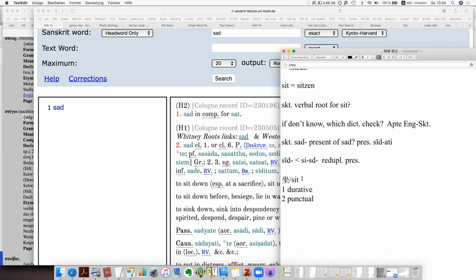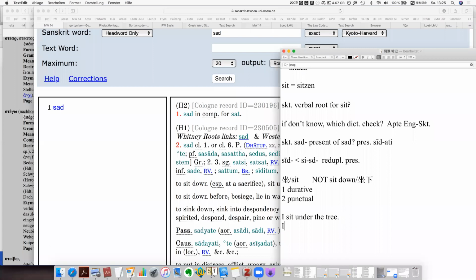You sit in a place, and you would think that 坐 is not sit down. I am talking about sit, not sit down. I'm not talking about 坐下. Okay, so this is durative, right? So sit is durative. You sit there. I sit under the tree. You think that it is punctual?